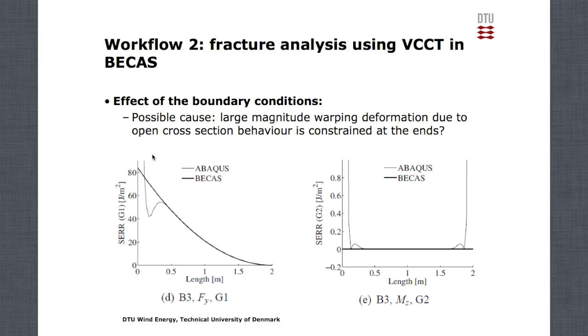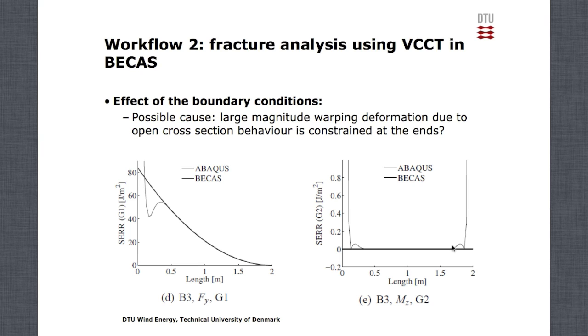Now in the Abaqus model you can see the effects of the boundary conditions here at the beginning. It's interesting to see how far into the beam you can see the effect of these boundary conditions. But otherwise a very good match all throughout the beam. Here's another example now for mode 2 opening, where you should have 0 all along the length, and you can see here the deviation due to the clamped boundary conditions on the left and the effect of the load application on the right.